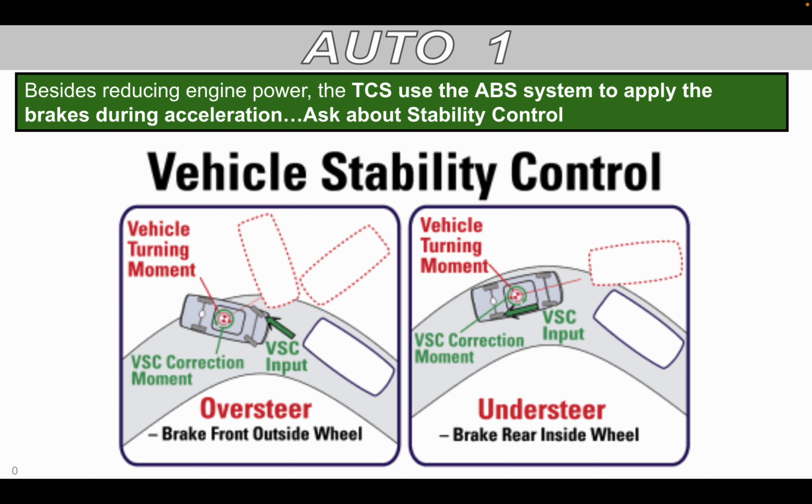Okay? And again, besides reducing engine power, the traction control system, along with obviously the ABS system, is going to allow you to control the vehicle around corners in slippery conditions better. Because again, if I'm making a corner and my rear is starting to slip out, I'm having something called oversteer. Okay, the vehicle's over rotating. I can actually start to engage my rear brake system, right, to allow that to come back into play. Okay, if I have understeer, where the car's not rotating enough, right, I can actually engage my front brakes or a combination of whatever that is in order to rotate the car to get around corners.